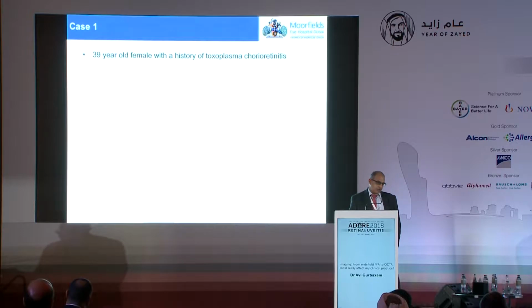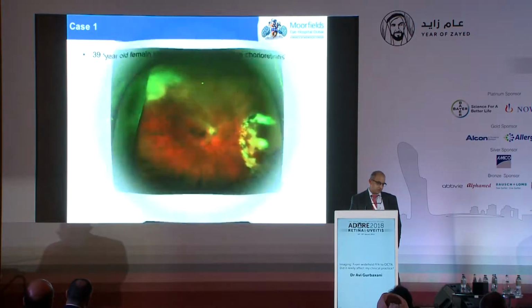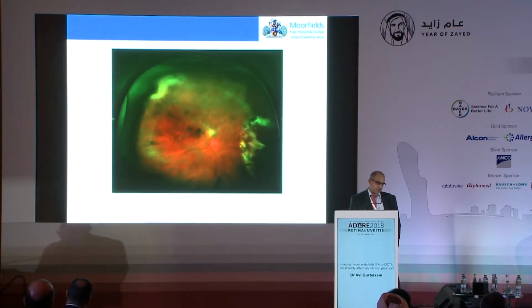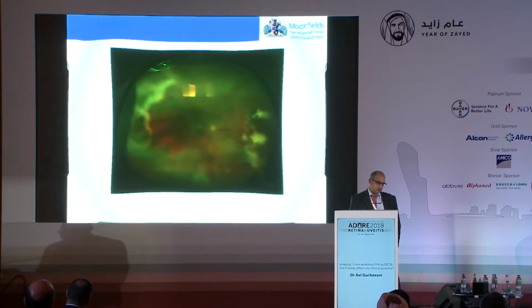And for example, I had this lady with toxoplasmosis, and you can see that she had an old toxo and then ended up with a new scar, a reactivation, and it kept on spreading in spite of treatment, and there was a lot of vitritis, and it was very difficult. We couldn't see anything in the fundus with either the indirect or on the slit lamp, but using the wide field imaging through the Optos, because it doesn't use white light, it can penetrate through the vitreous haze, and you can see the far periphery.